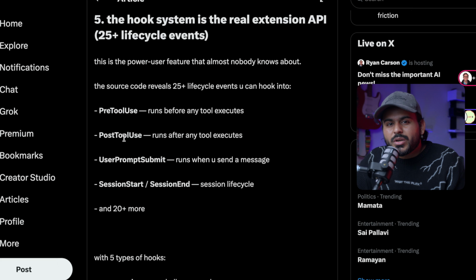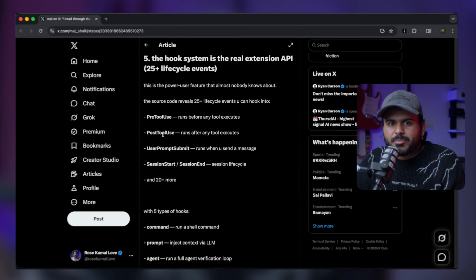And some crazy good use cases for this hooks API is auto-running the linting before making any edits. Another good one is running tests every time the Claude agent writes something to the file. You can also keep updating the documentation by just running a tool use. Like after the tool does something, you can ask it to update the documentation as soon as it is done with that.